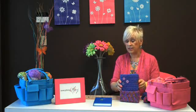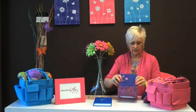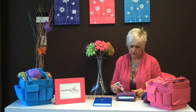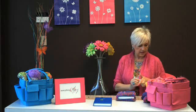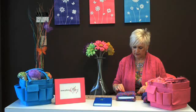But anybody who really knows me very well knows that I love rhinestones, and I love glitz and glitter. I keep this on my desk at work, and actually I find everybody coming into my office and playing with it. I picked out some special rhinestones today. They look like flowers. Now these I'm going to have to glue on, so I'm just going to take my glue. This is fabric glue because we're working with the yarn. I'm just going to daub on some glue, and I'm going to put on my little rhinestones that I've already selected to go on here.